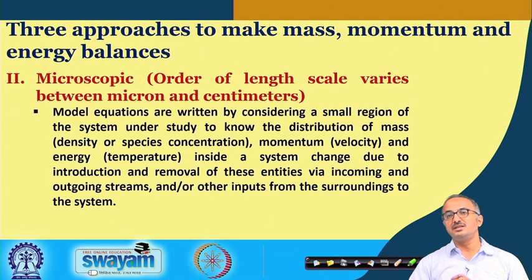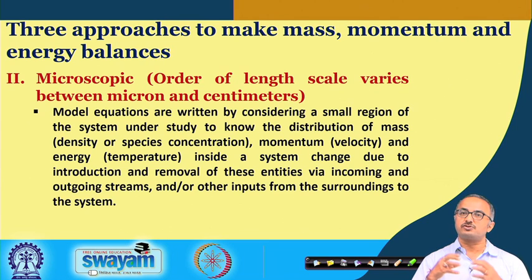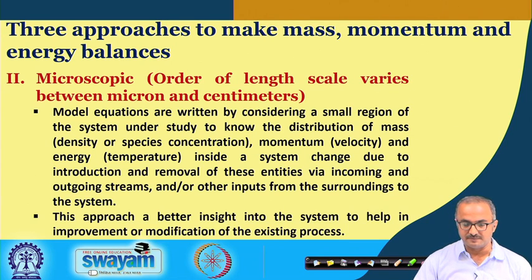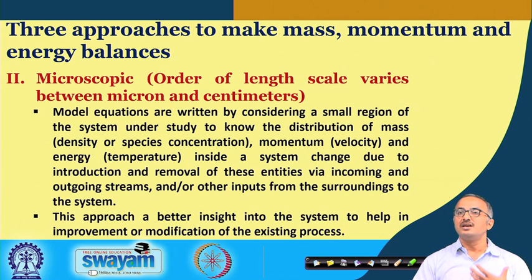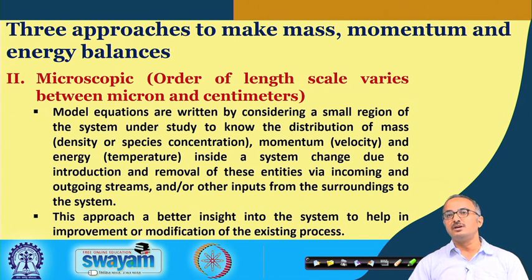And again, all these things are varying due to the influence from the input streams, the output streams, and any kind of interactions between the system and the surroundings. So, this kind of approach is used when we want to have a better insight into the existing process, and by this insight we can modify the process, because if we find that a process is not performing as desired, then we need to take some corrective actions, we need to do some modifications or rectification. So, for this we need to know how the process is behaving and what are the distributions or mechanisms within it that need to be considered, so that we can bring about any kind of modifications.